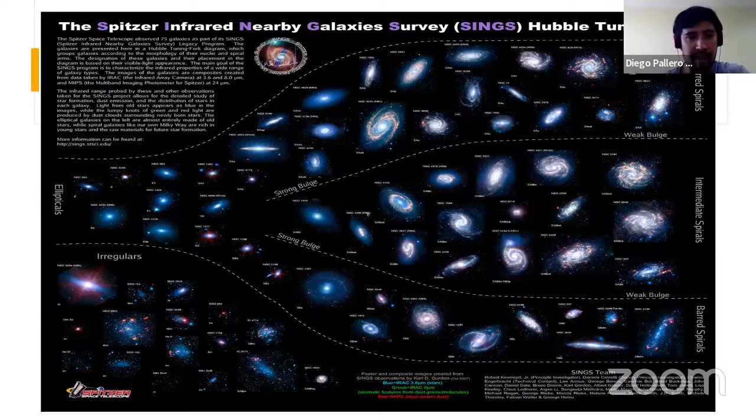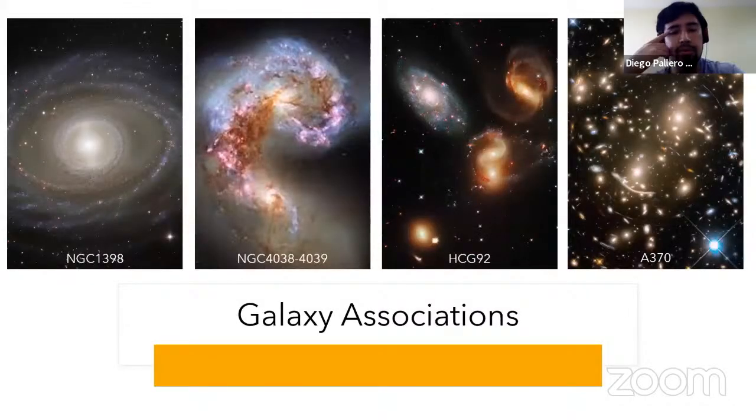So I've talked a lot about the environment of a galaxy. I like to define the environment of a galaxy as the place in the universe in which a galaxy resides, and the information about the companionship of those galaxies. So in the universe, we can find galaxies in isolation, like this beautiful spiral ring galaxy here, NGC 1398. We could see galaxies merging, if they have a companion and undergo this kind of fusion, like the Antennae galaxies you can see here in the second panel.